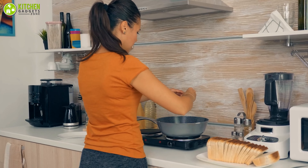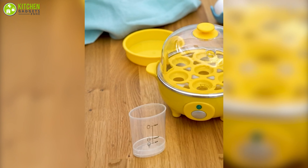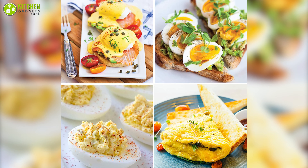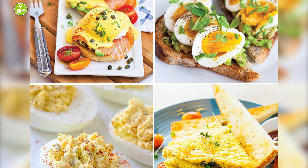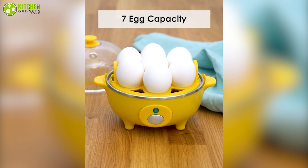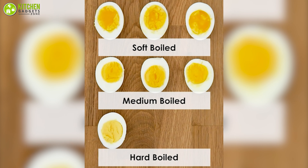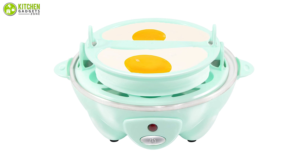In case you want a compact egg cooker to fit into your small kitchen or dorm room, you should get the Elite Gourmet electric egg cooker. It will prepare your deviled eggs, scotch eggs, and Italian omelet on the go. Its seven-egg capacity allows you to have easy-to-peel hard or soft-boiled eggs as breakfast or a snack. This cooker also comes with omelet and poaching trays for instant steamed omelets or nutritious poached eggs on top of your breakfast toast.